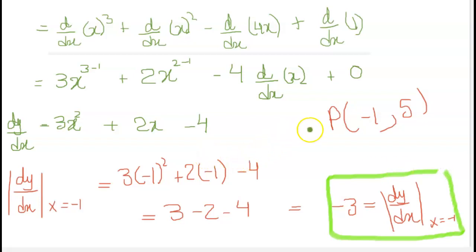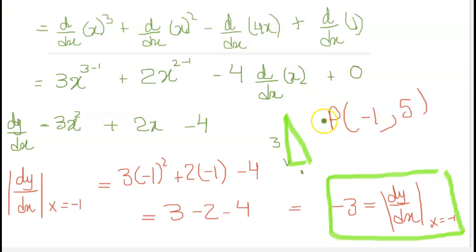So if you plot that one, you will see that at that specific point, x equals minus 1, the curve is going to be downhill. It will be traveling 3 down and 1 on this side. So it will be like a very steep downhill curve. So 3 down and 1 on that side. Okay, that's how it will look.